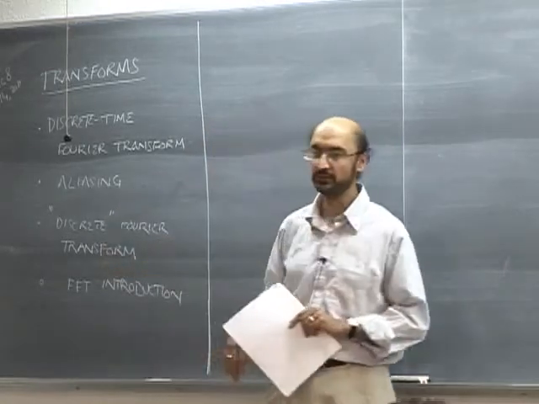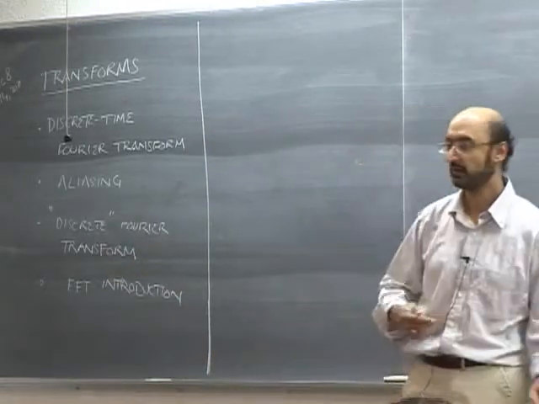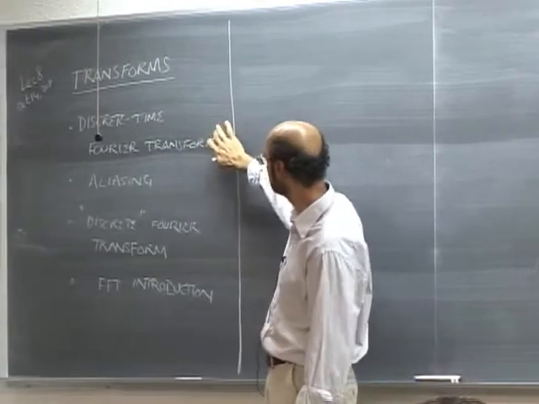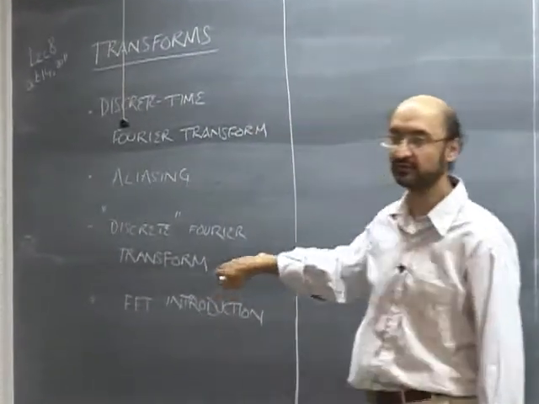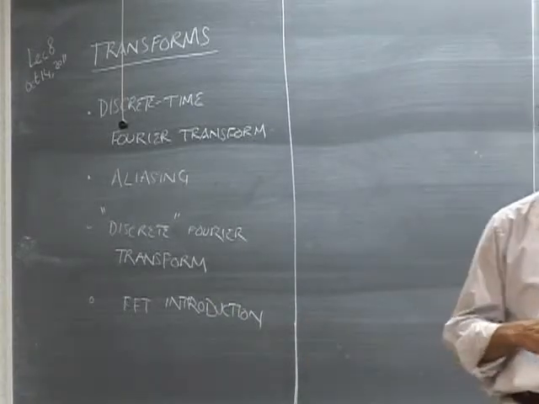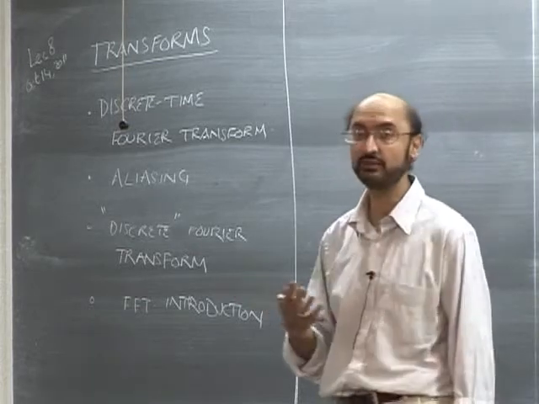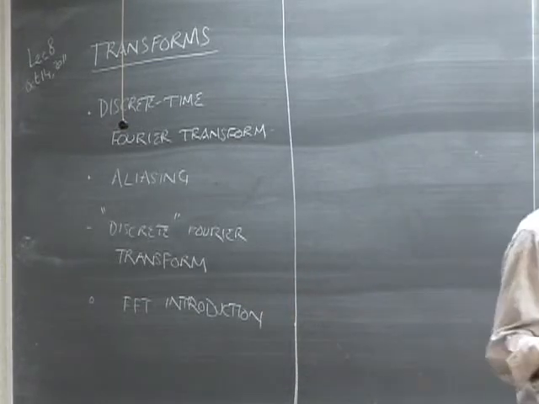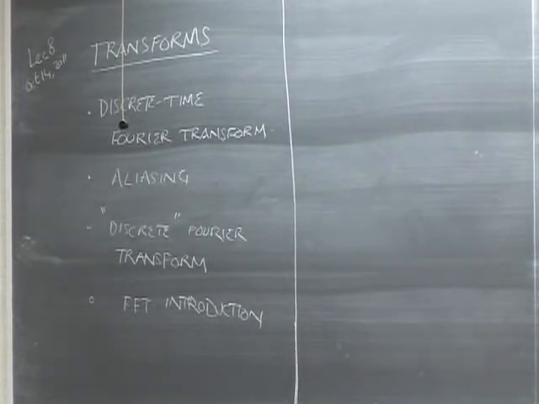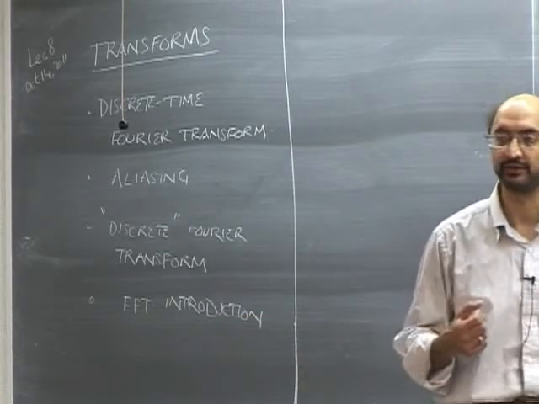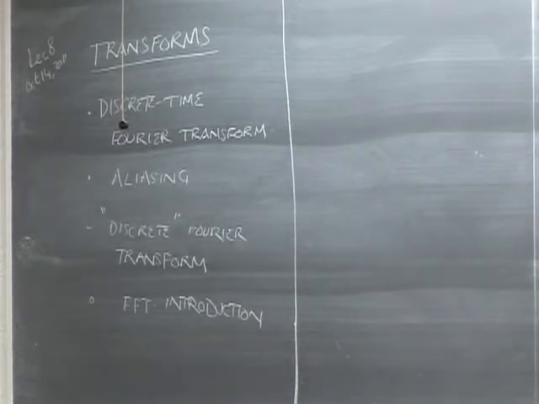And then I'll talk about what's called the discrete Fourier transform. I put discrete in quotes because this is discrete as well, but this is discrete in time, and this is discrete both in time and in frequency. So when people say DFT, or if you study any kind of image compression, you've heard of DCT, the discrete cosine transform. These are discrete time and discrete frequency transforms. And we'll get started with the fast Fourier transform, but we won't go through that. We'll continue with that probably next time. I won't have too much time.